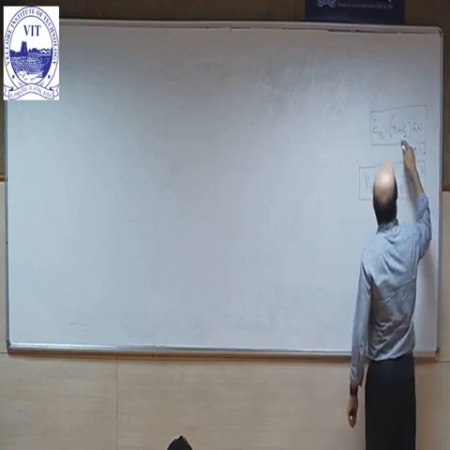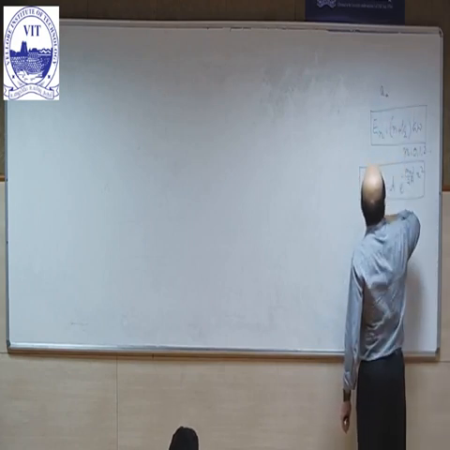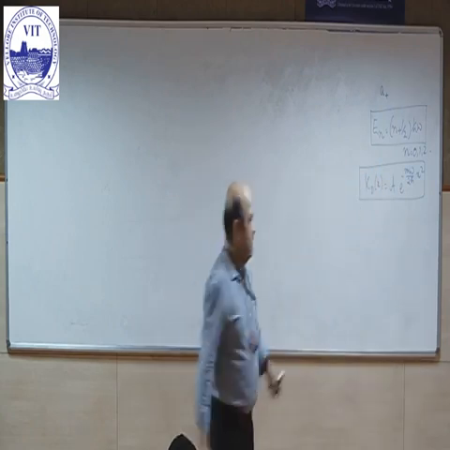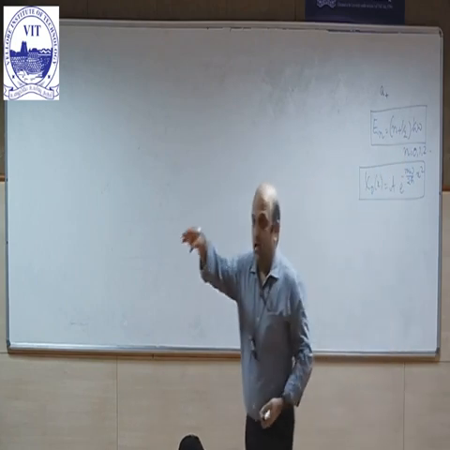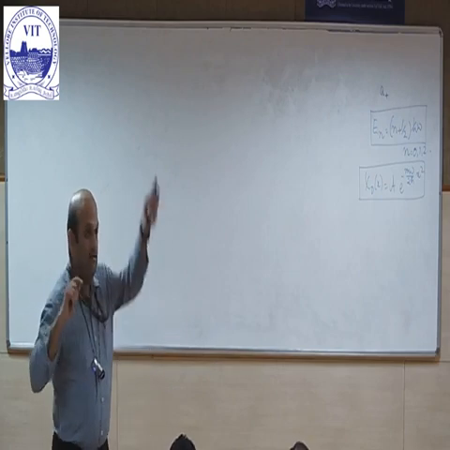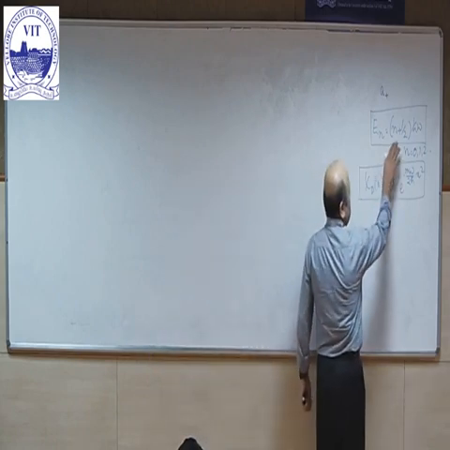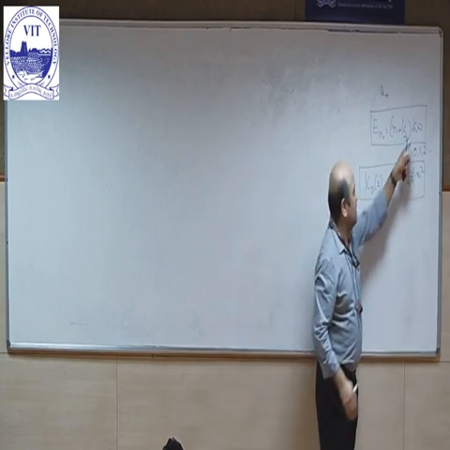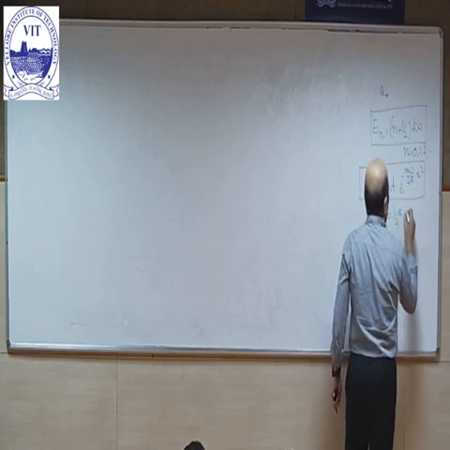You can attain the higher energy states by operating the raising operator A plus on these functions. A plus operating on this function gives you energy level 1, the first excited state. Again, you operate with A plus, and you will get the higher energy state, the second excited state, and so on. You will not get any energy level below half H cross omega. That's the ground state energy, E naught, which is half H cross omega.